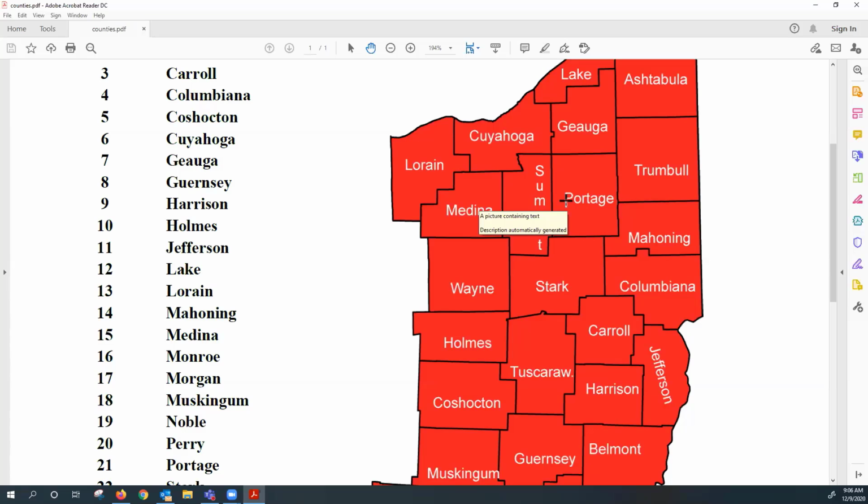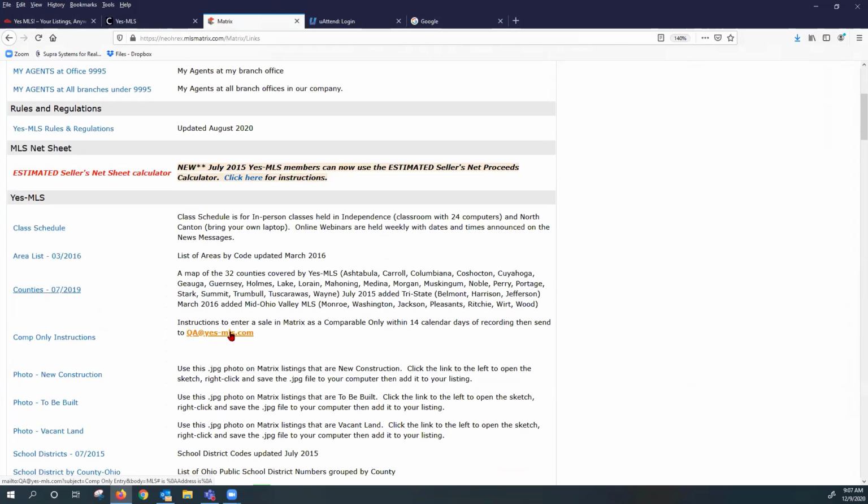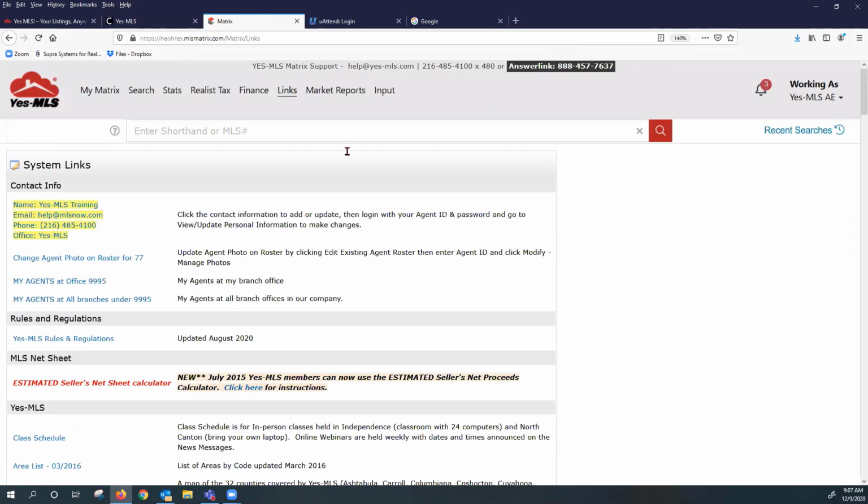Now, there's something called clear cooperation, and hopefully you have heard of that in your office or seen it in our postings. Clear cooperation is a NAR policy, and NAR says that if you advertise your listing, regardless of what your MLS says, you have 1 day to get that entered into your MLS. Keep in mind, we don't count weekends and we don't count holidays, and NAR doesn't either.